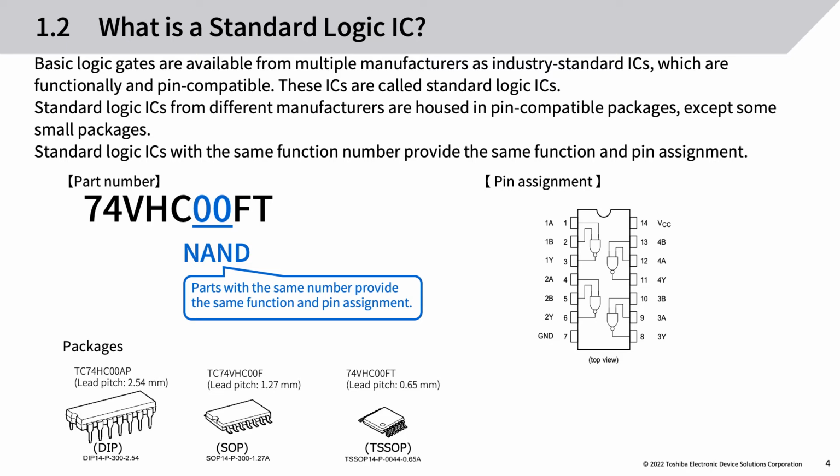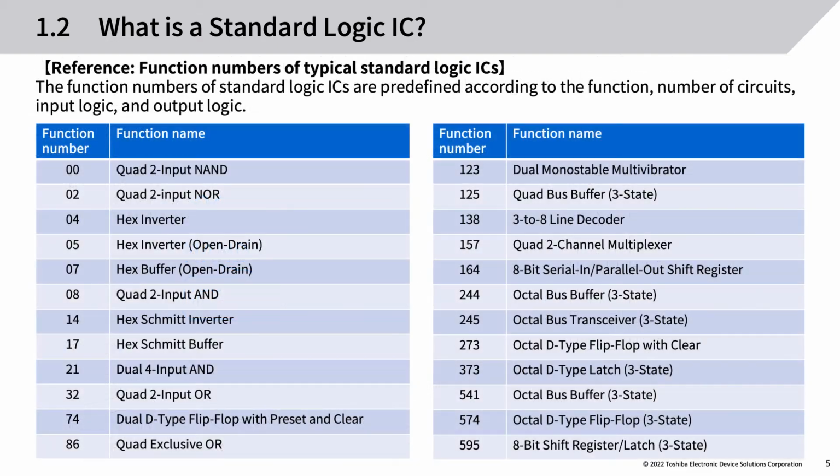What is a standard logic IC? Basic logic gates are available from multiple manufacturers as industry standard ICs, which are functionally and pin compatible. These ICs are called standard logic ICs. Standard logic ICs from different manufacturers are housed in pin-compatible packages, except some small packages. Standard logic ICs with the same function number provide the same function and pin assignment. The function numbers of standard logic ICs are predefined according to the function, number of circuits, input logic, and output logic.